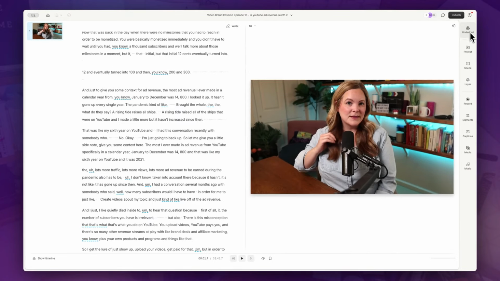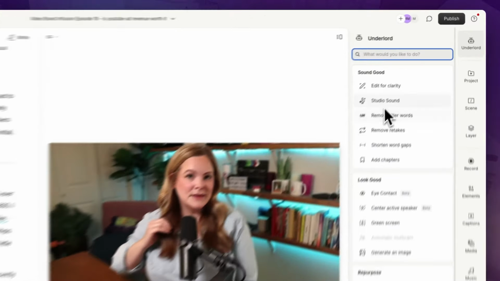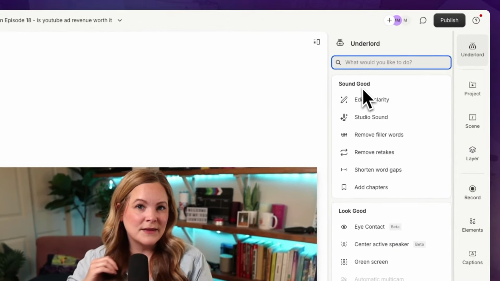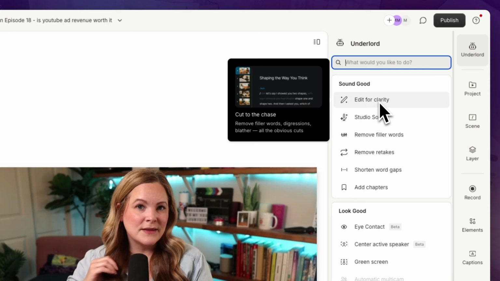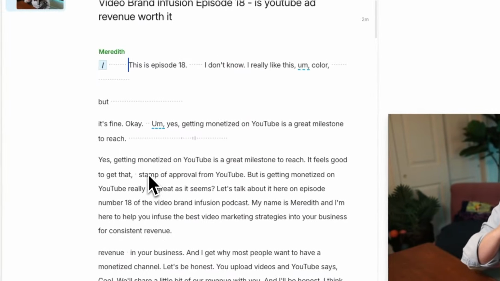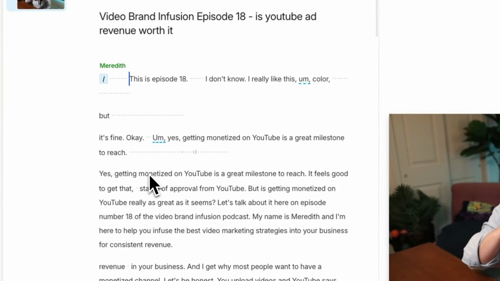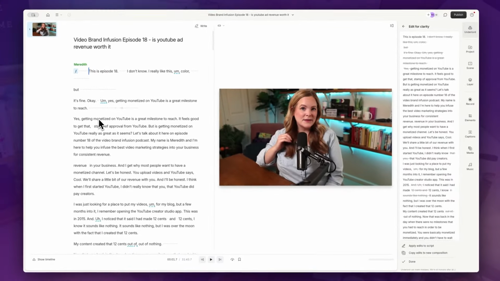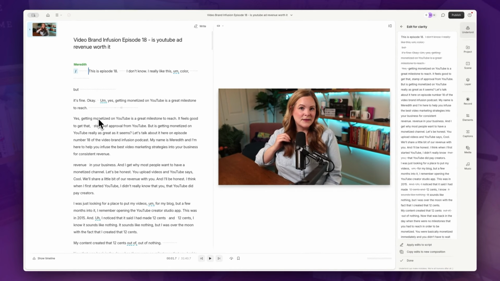So with the Underlord menu open over here on the right, we're going to start at the very top in the Sound Good section. And the very top thing is Edit for Clarity. I love this feature because if I hit it and then hit submit, it'll take just a second or two, and it goes through the entire script and figures out where you need to edit for clarity, meaning where have you repeated your words?